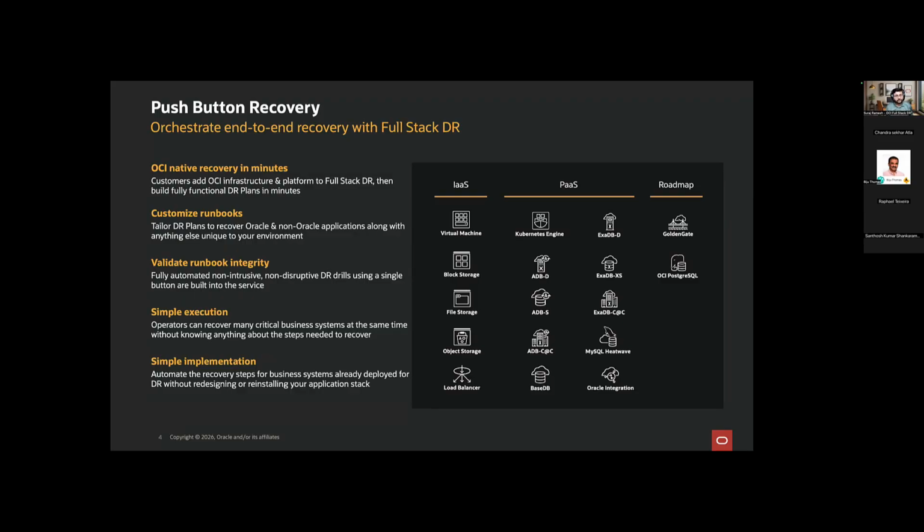And finally, it's also easy to implement, right? Being a managed service, we just want you to create a protection group and start using the members. And also we provide all the built-in modules on top of it. So only customization, if something is required from an application perspective, you just need to bring in that along with the built-in modules, right? So that's a quick, I would say a few minutes, overview of what the service is, so that for the folks who are joining for the first time about Full Stack DR, you get a quick glimpse of what the service exactly does.